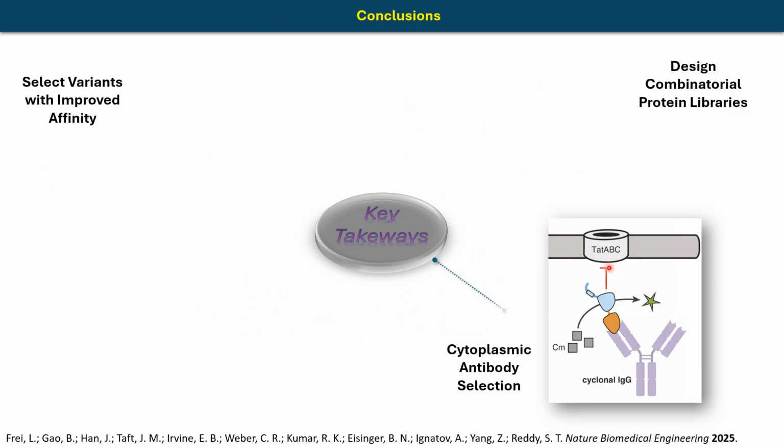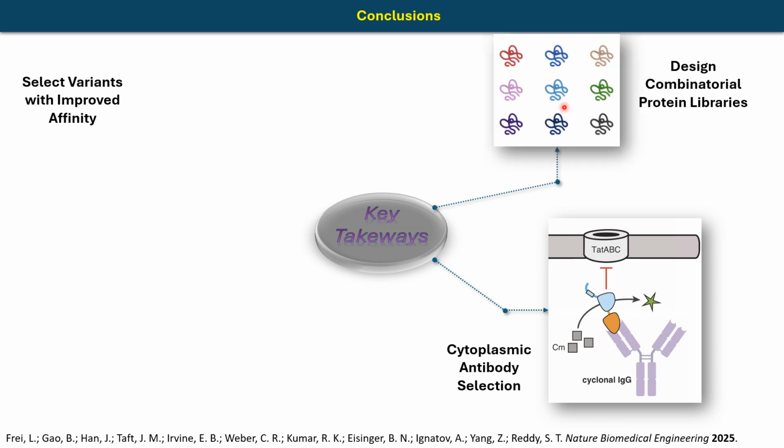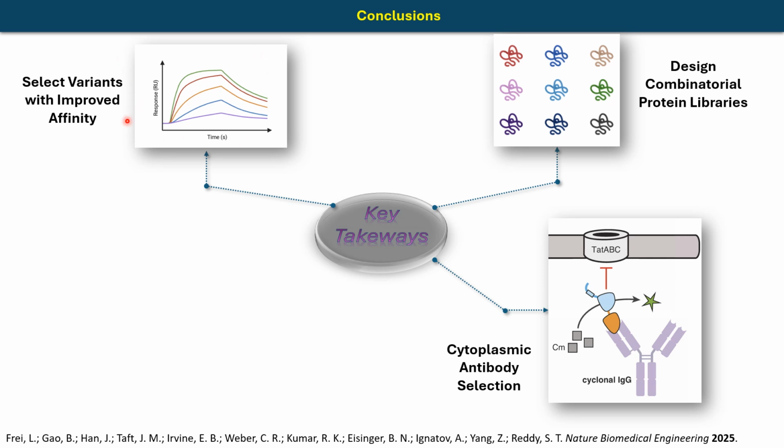So the study developed a genetic selection method for isolation of antibodies from combinatorial libraries expressed in the cytoplasm of E. coli, and it is possible to screen important antibody variants using this approach. Those selected variants showed very decent binding even after humanization from a non-immune library, showing that this is an effective method for antibody selection, and also it addresses some of the limitations of cell surface display discussed earlier.